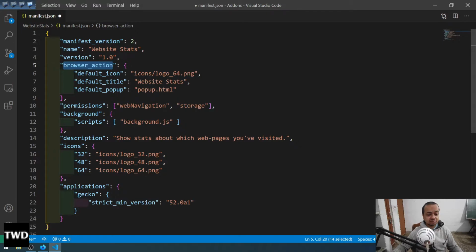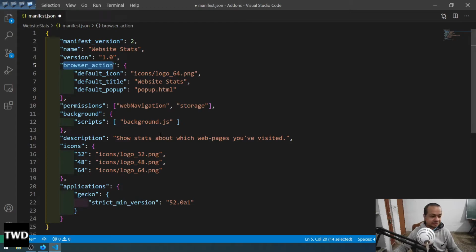Okay, so there will be a background script also here. So there will be a bit more code in this add-on, a bit more complicated, you can say. There is a popup also, and there is a background script which runs in the background, because we need to keep track of the websites which the user visited. So there has to be a background.js file which runs in the background and sees which websites the user has visited.